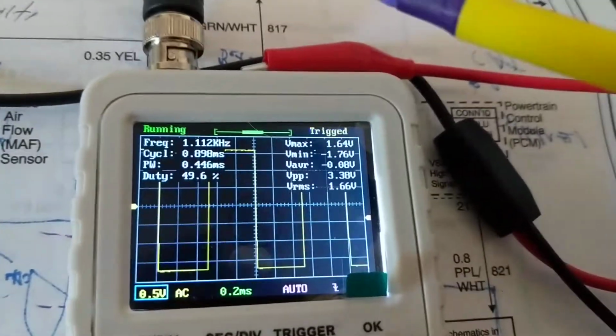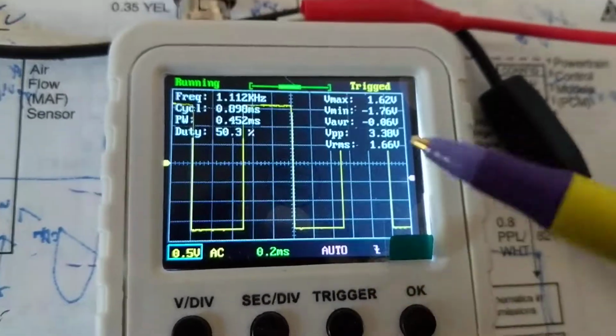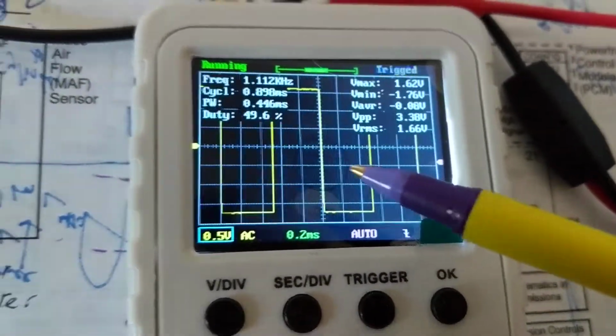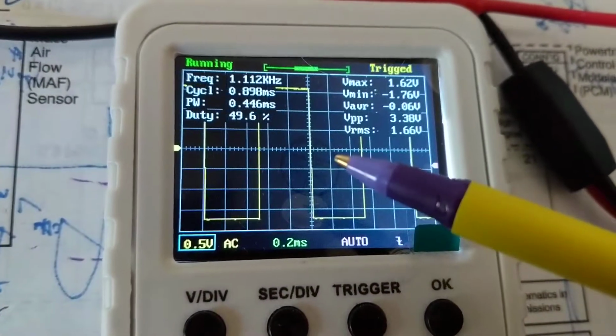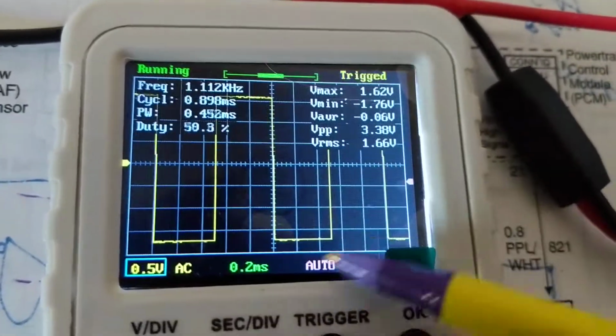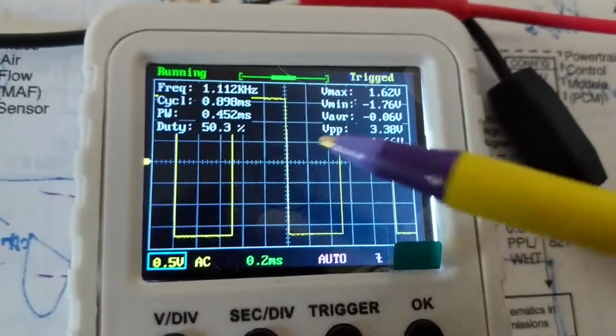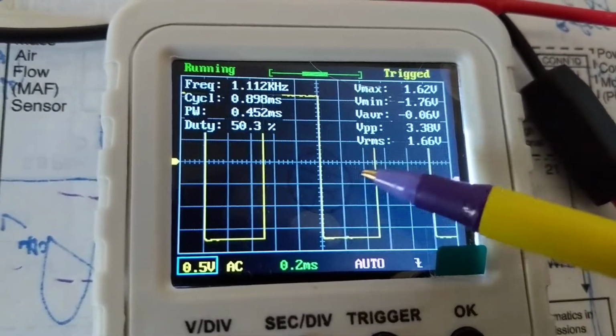But a scope gives you a visual look of a signal, and that's what you need. You just can't go by 5 volts. That's nonsense. You have to see the square wave. You have to see the corners. You have to see if it's rounded off. If there's distortion, that's the word. You have to see if there's any distortion.